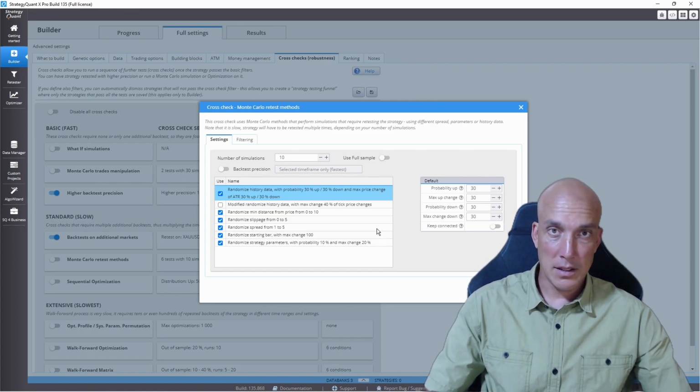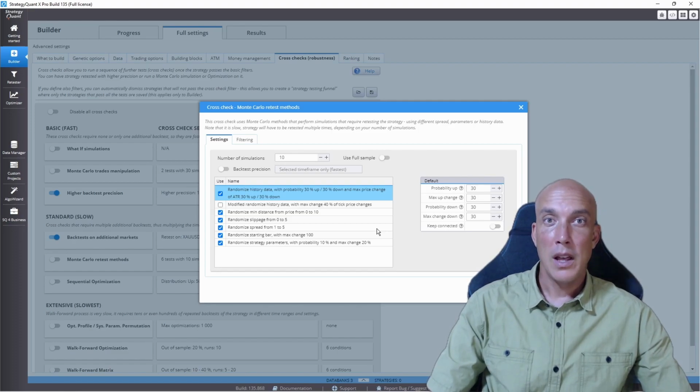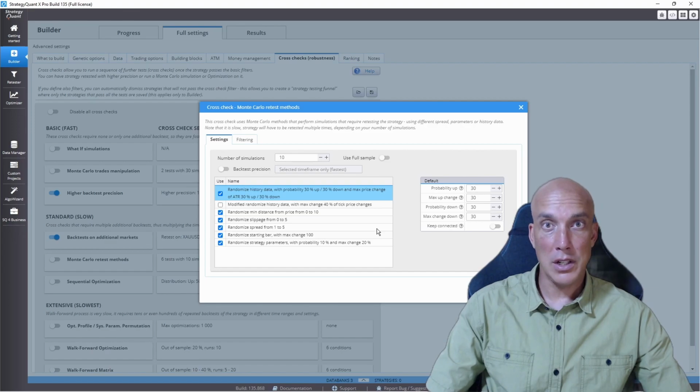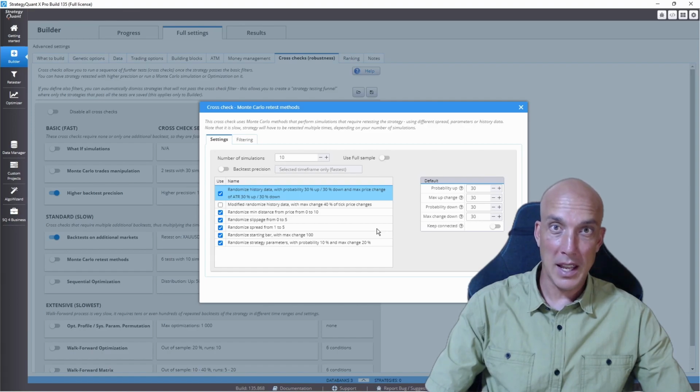That is essentially taking your strategy through so many different random situations that would happen with high impact news. And that's how we can determine if our strategy is robust enough to take all those different news events and if it is still profitable after all of them. That's the most important way to retest your strategy with news. It's much easier than avoiding every high impact news and trying to keep up with the ever changing, brand new news events that are becoming high impact, because the theory is that you just don't know.